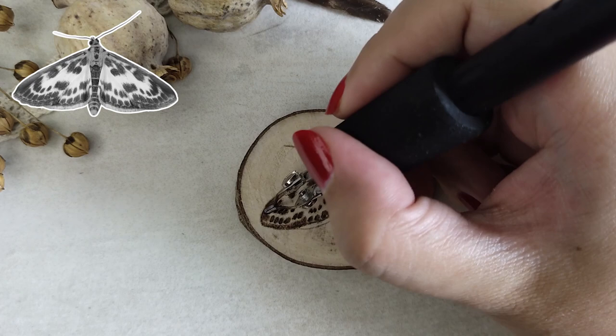For the final moth, when I look closely at the photo reference, I can see that this moth has a thin outline on all the spots. So that's the first thing I do here — outlining all these details, although normally realistic animals don't have outlines. After that I go in with the small round shader and start with the head. This moth has a very furry head. The dark patch on the neck is darker than the edges and the middle, so I make sure I make my strokes in the direction of the fur and leave the areas lighter where I see a lighter patch of hair. I have to turn the slice of wood regularly, so I hope you're not getting dizzy because I can't help it.